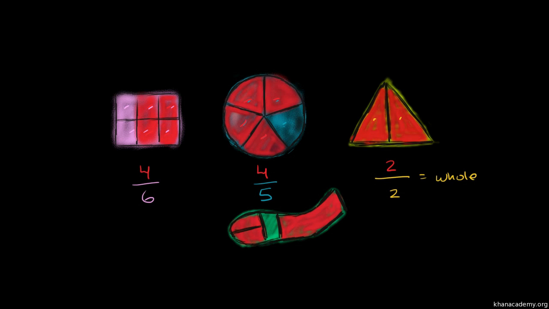Now this one right over here, it might be tempting to say, hey, I have 1, 2, 3, 4 sections. And 1, 2, 3 have been shaded in. So maybe the red represents 3/4 of the figure. But remember, the sections have to be equal sections. And this red section is way bigger. It actually looks like it's bigger than the other 3 combined. So you do not have 4 equal sections here. So at least based on how it's drawn, you can't say that 3/4 is actually filled in.